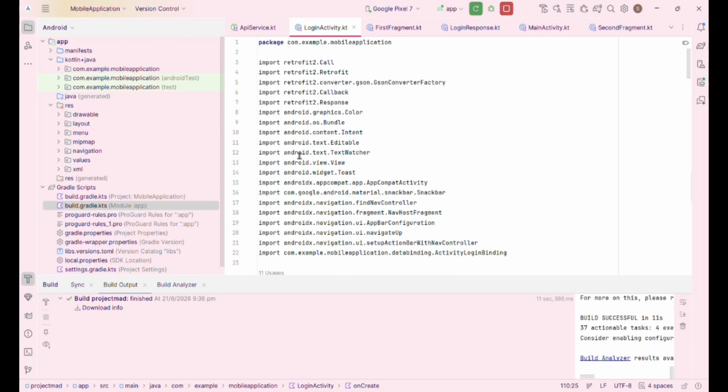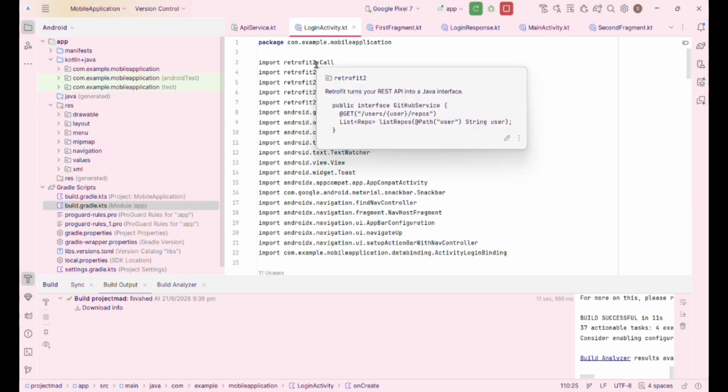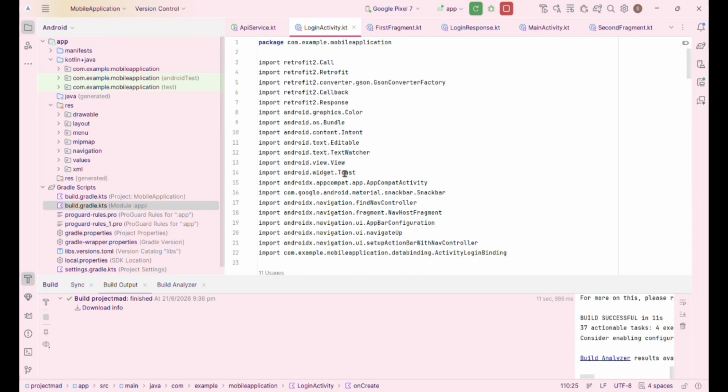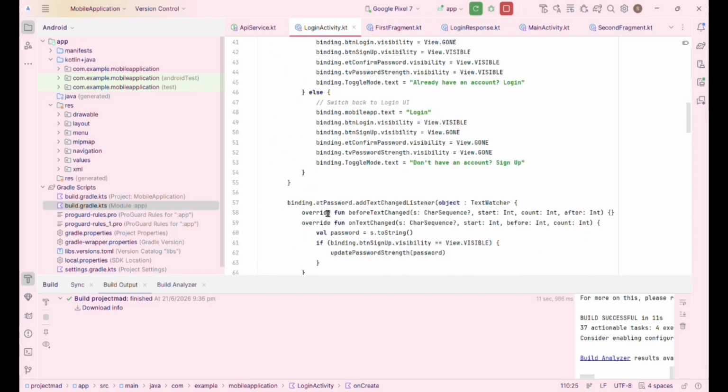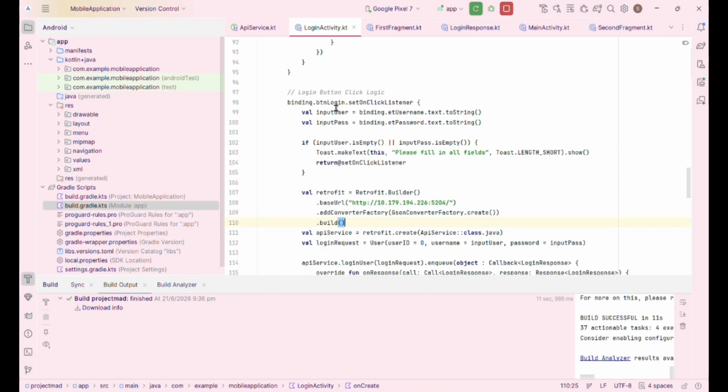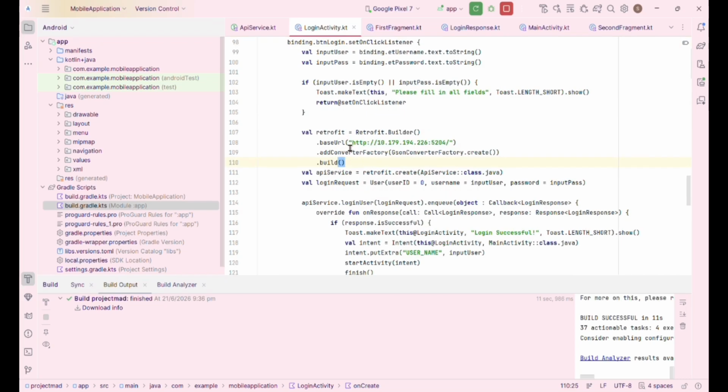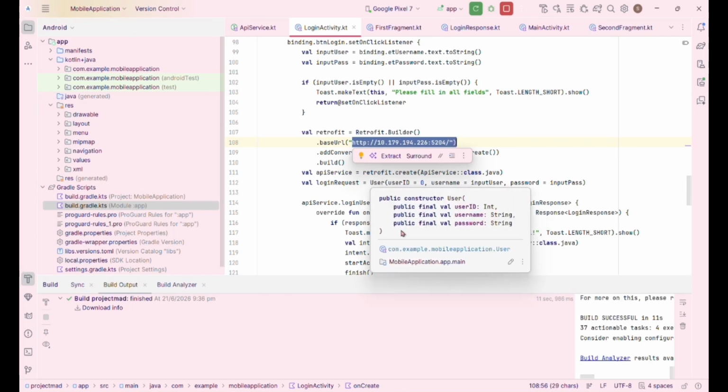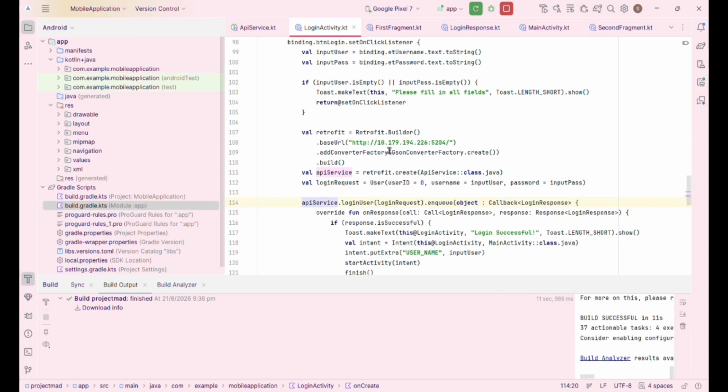So this is our Android side, and we are using a library called Retrofit2 to make HTTP requests from the app. Let me show you how the sign up button click handler is set up. Here we're building a Retrofit instance that points at our API base URL, and the URL here is my laptop's IP and port. The conversion from Kotlin object into JSON is handled by the JSON converter automatically, meaning it will convert the Kotlin object into JSON form.